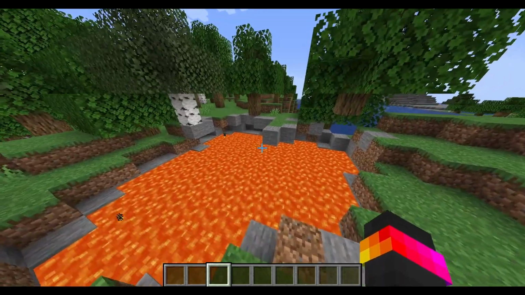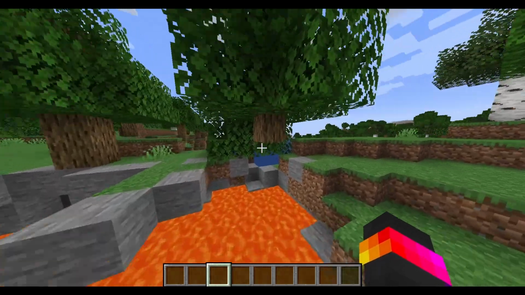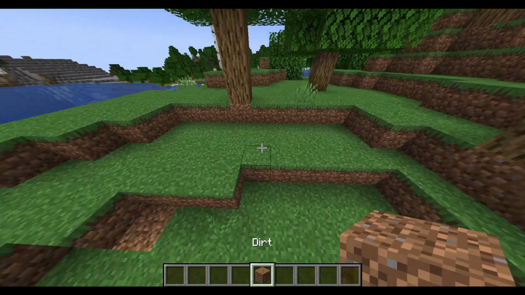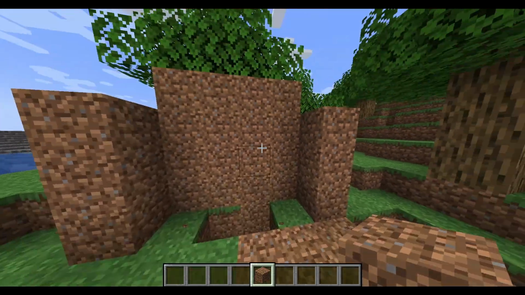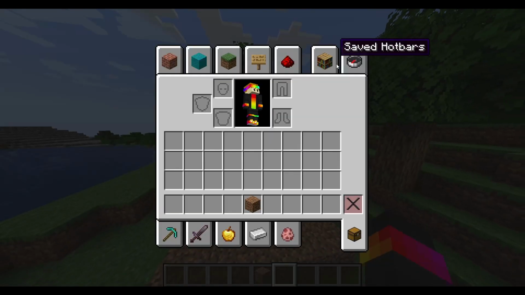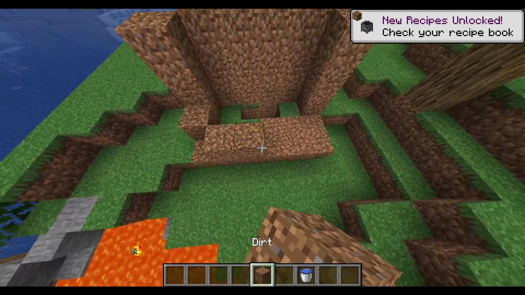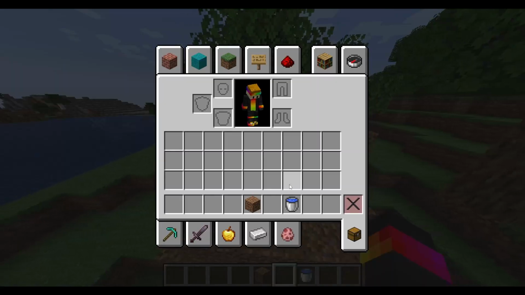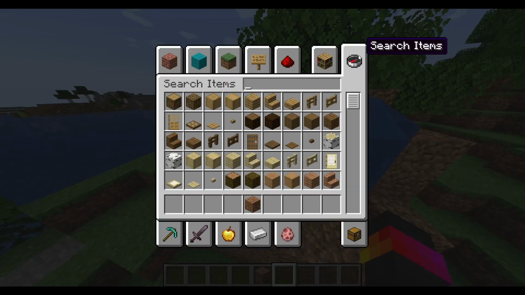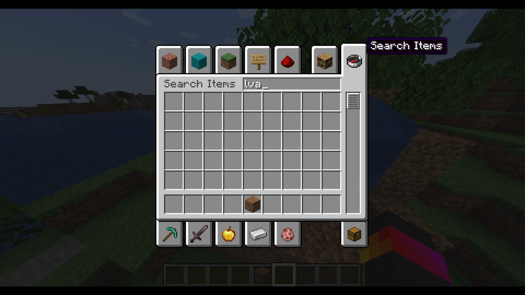Once you find a lava pool, all you need to do is get some water. But anyway, you need to make a setup like this. This is how I do it, because I'm not very good at speedrunning. But anyway, you get your water out. Let's finish off this area here. Just place the water down there. And then lava bucket. That's not how you spell lava.